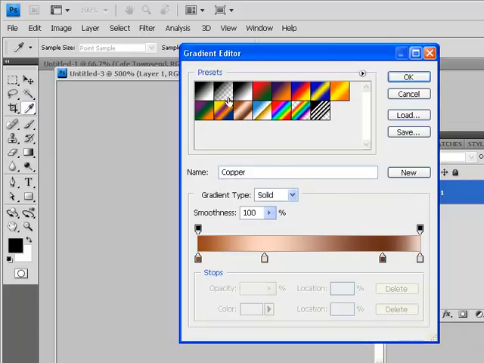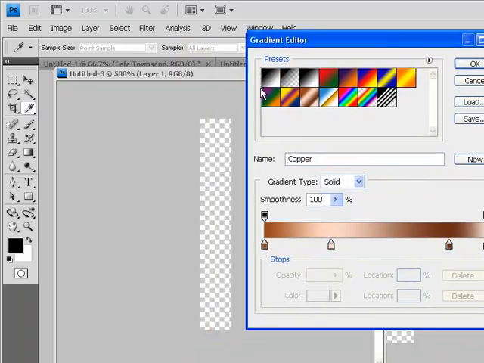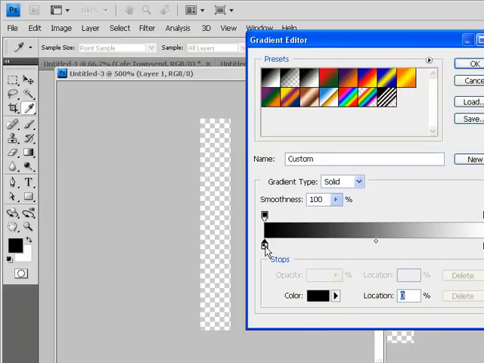To make your own gradient, I'm going to start with the default black and white at the top. See the black and white right here at the top? Once I start with the plain default black and white, I can come down here. This is the gradient making window. There are these little squares at the bottom: a square here and a square here. To make a gradient, you choose the square that you want and then choose the color you want right here.